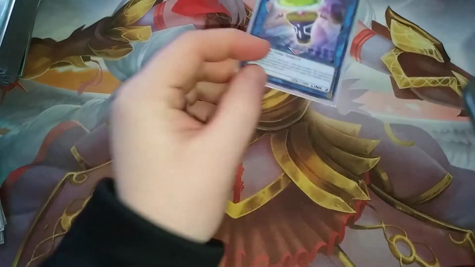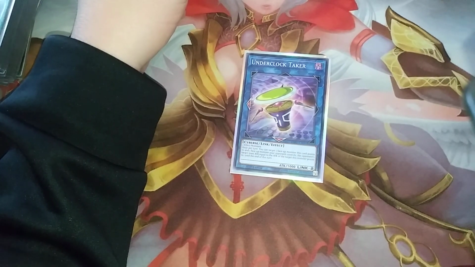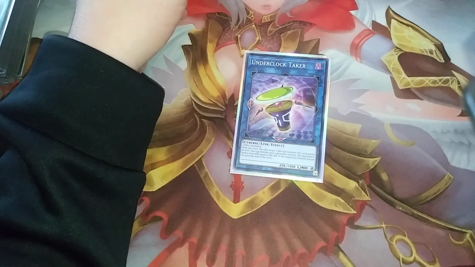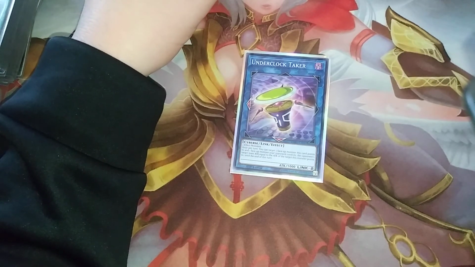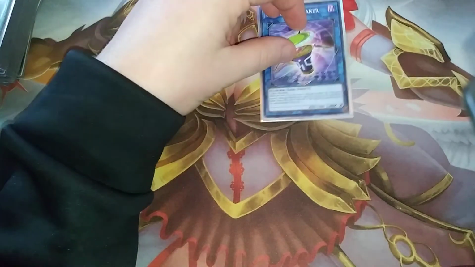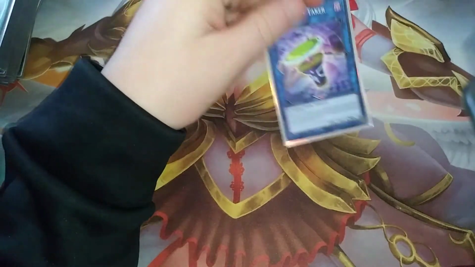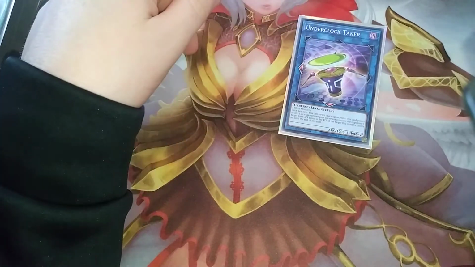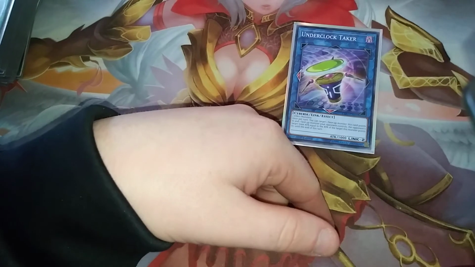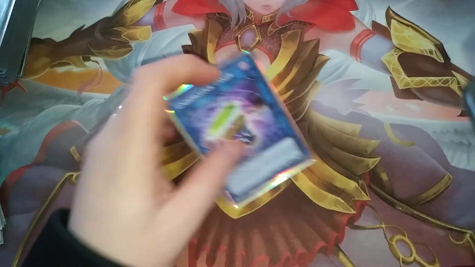Really good. Underclock Taker. Basically once per turn, I can target one face-up monster this points to, and it loses attack equal to the attack of the target monster this points to until the end phase. So if this points to, let's say I place him right here, and then he points to my opponent's Link monster, then it loses attack from whatever monster it points to on my side of the field, and that's really, really good.